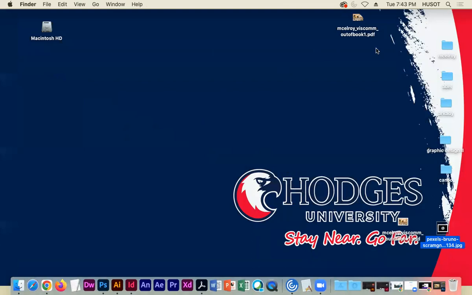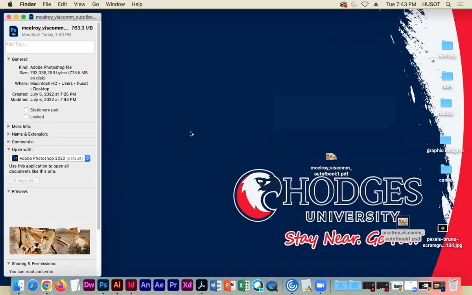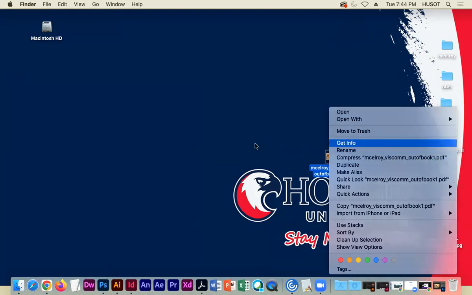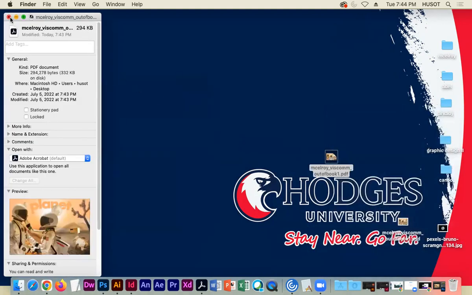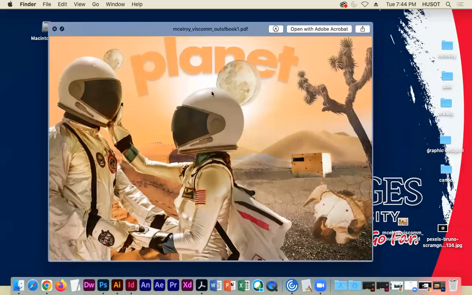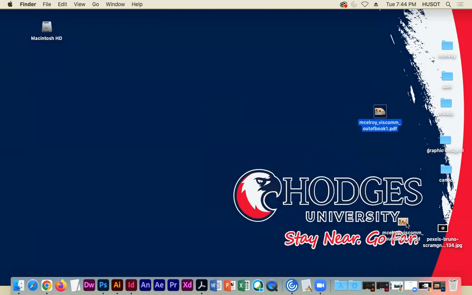So let's just take a look at the difference here, right? This is why I wanted to do this. Let's get in here and get info. My Photoshop file is 736 meg. It's uploadable, but it's huge. And this is 294K. So just look at the difference. Still, look at the beauty of the PDF, right? Still beautiful. You can really see the layer saturation, the gold. You can see the blending of the crackle, the sharpness of the building, the blending of the skull, the textures of the dunes, everything, the double moons. Everything looks really good, but this could be uploaded from your phone. This would need your computer to sit for a few minutes in order to upload.